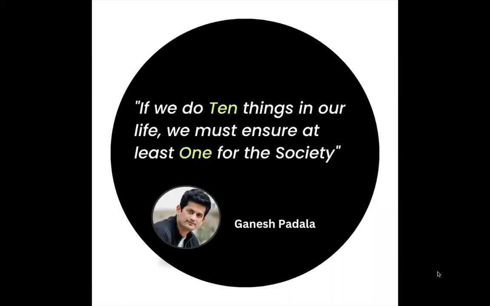But if you do 10 things in our life and ensure at least one is for the society, it can be feeding people, giving education, or helping a very good student who is not financially well off. Or giving suggestions or financial support, or helping someone get a job. If you have a good reference, spend a few minutes, talk to friends or known managers if there is any opportunity. If they have, they can help like that.